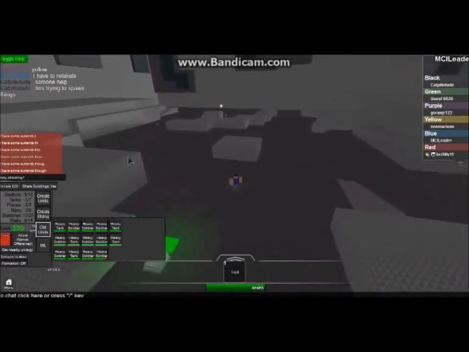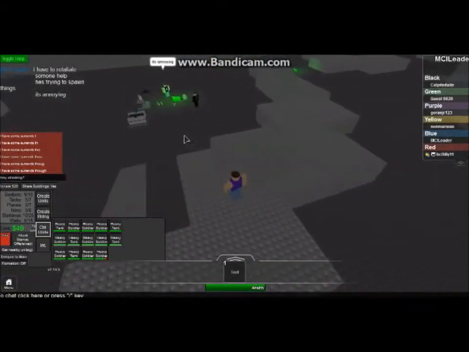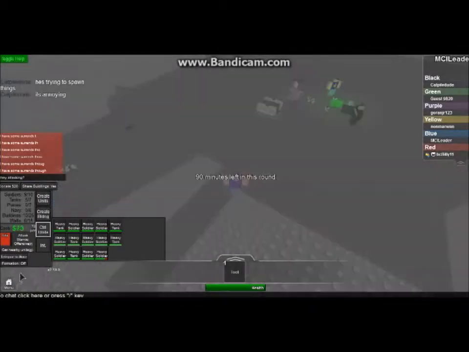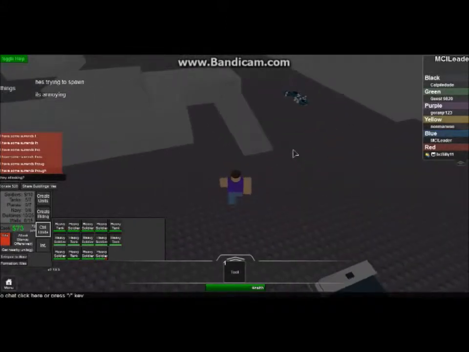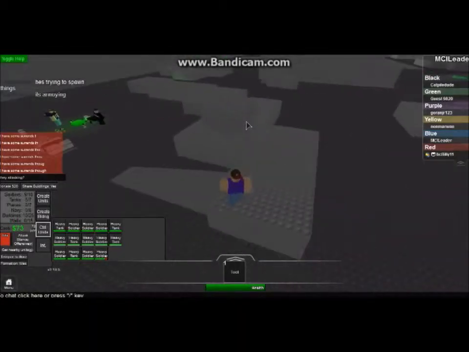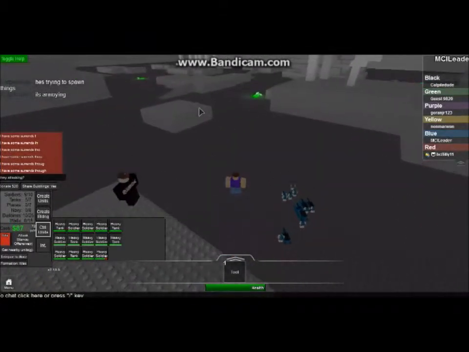I am gonna try and kill black. Formation. Let me put my formation back. I will make my formation maximum. I'm gonna make myself a heavy plane though. I'll go make myself a heavy plane.